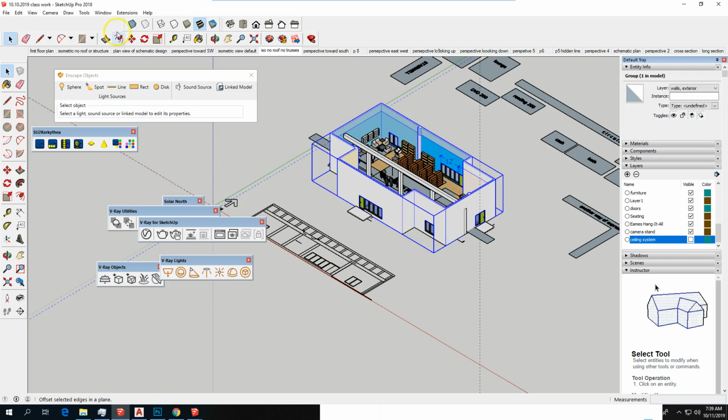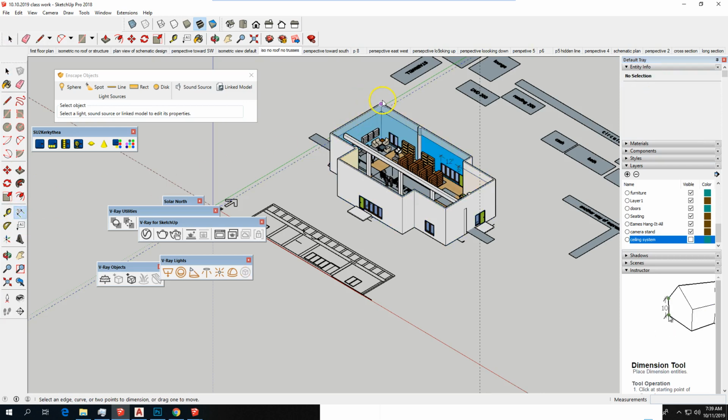We use the SketchUp grid tool to create a grid that is going to cover the space. So we're simplifying, obviously. We know the overall length and width of the model.